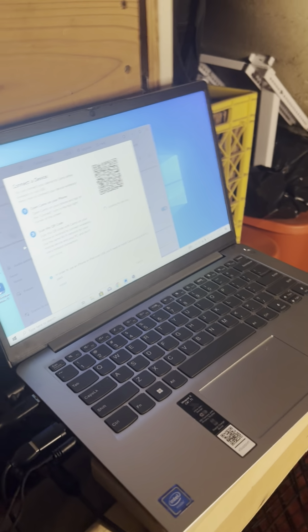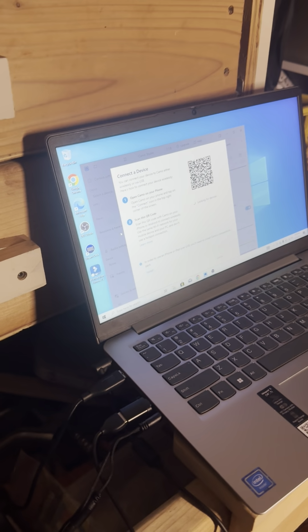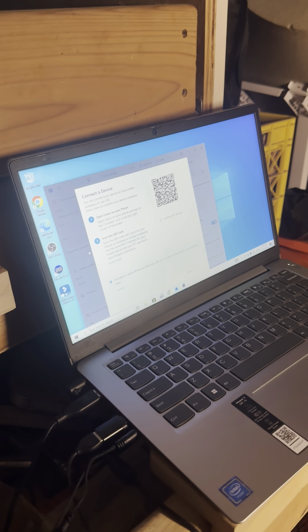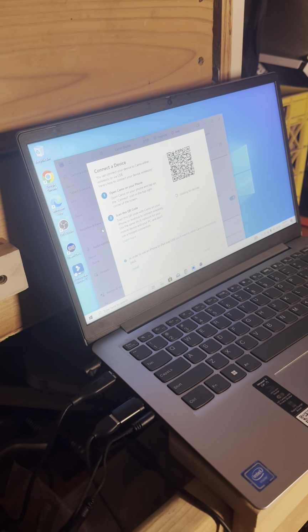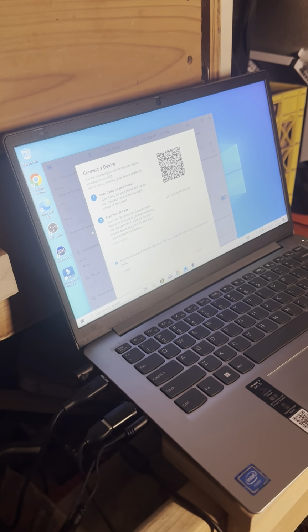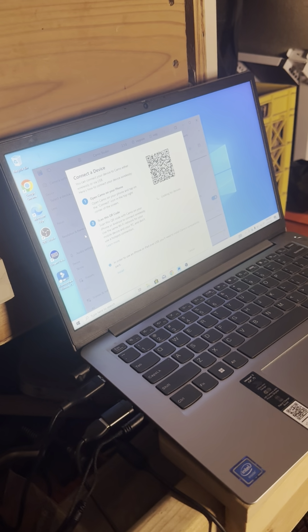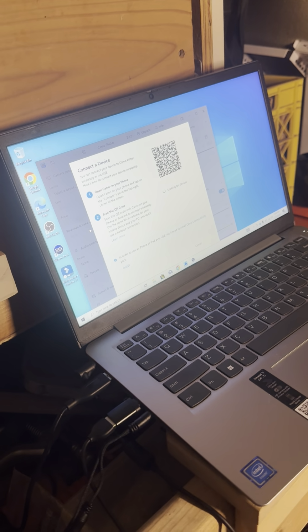Pear. Like pear the fruit? No, it's gonna pair the camera. Pair of jeans, pair of shoes. It's gonna pair the camera with the laptop. Oh, I see. Why is it named after a fruit? I don't know, I didn't invent it.